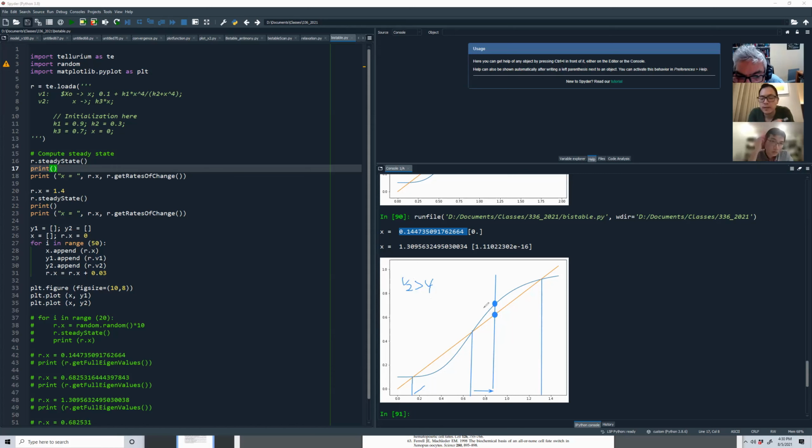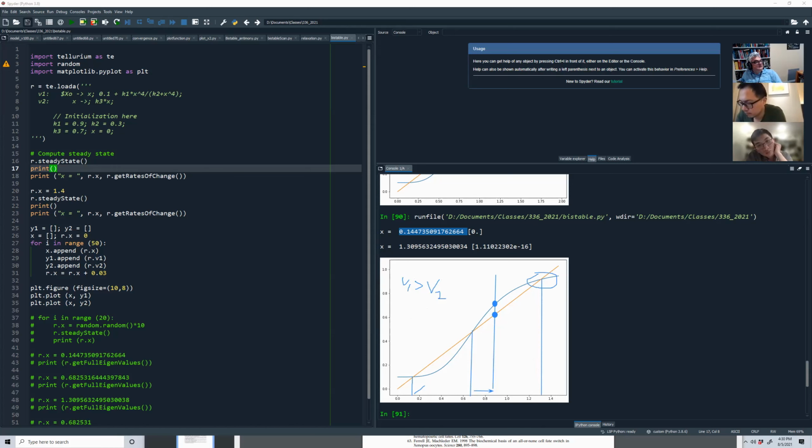Oh, that's not right. Wait, isn't the curve V1? Yeah. V1 is greater than V2 at that point. I was going to say it wasn't quite working. So V1 is greater than V2. Now, if V1 is bigger, that means there's more X coming in. So if there's more X coming in, then X is increasing. So if X is increasing, X will start to move to the right on the X-axis. In fact, it'll keep on moving until it hits this steady state here and then stops.